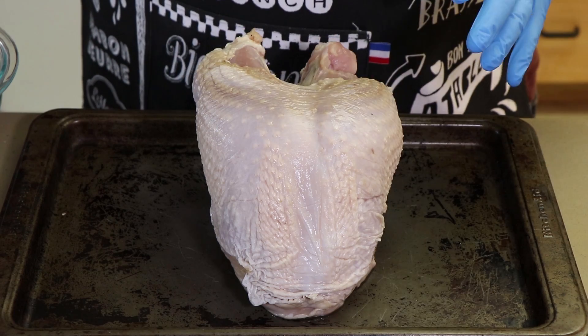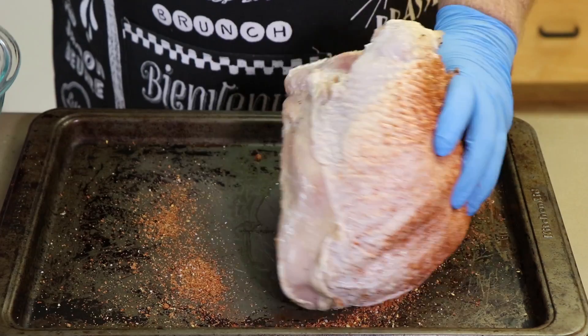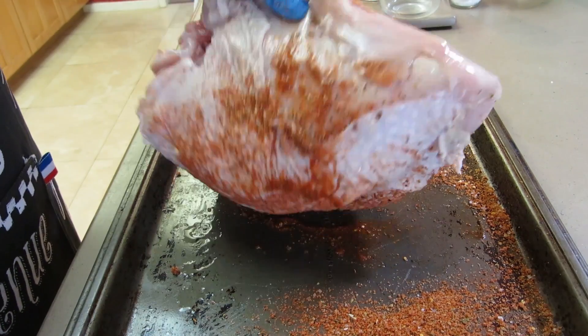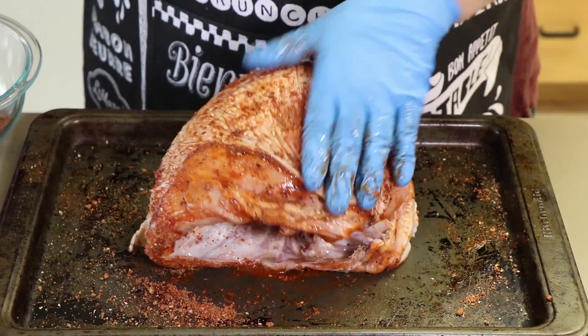I'm just going to mix this up and give it a taste. Really nice — especially the addition of brown sugar brings just a little more sweetness. I love that Desert Gold rub, and adding the rest of this is going to take this over the top with this turkey breast. I patted the turkey breast down but not super dry — I want a little bit of moisture on the outside. I'm not going to spatchcock this; I want it to have more of that traditional turkey breast shape. Let's start getting the rub on, rolling it around and getting rub on the inside too. Remember there's already a lot of flavor in this from the brine — this is the outside coating of flavor.